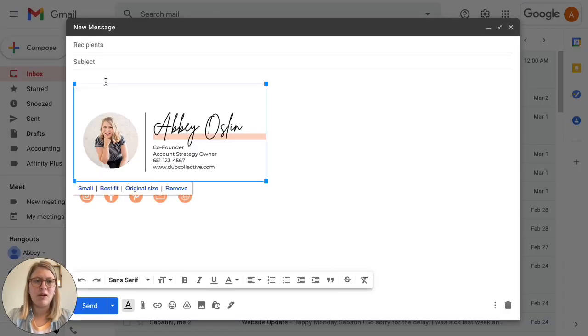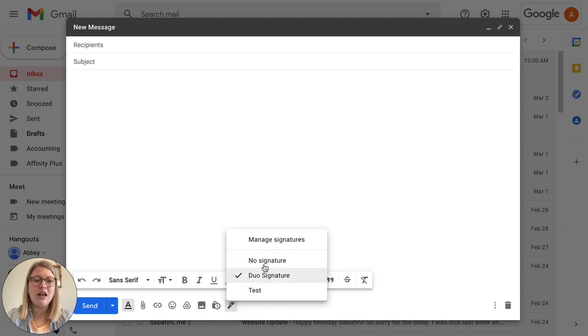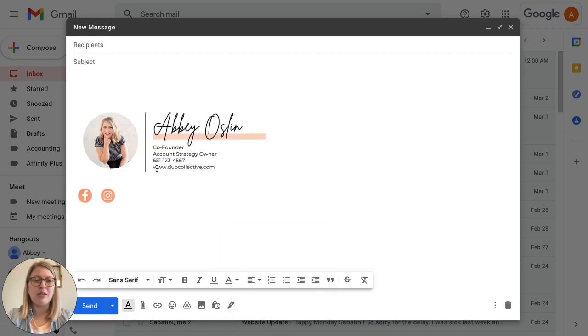This is showing my old version right now, but I'm just going to change that out. If you have two signatures, you'll want to make one your approved signature that's added automatically every time. Otherwise, if you want to add in other signatures, you can simply go here down at the bottom. So insert signature, I'm going to insert test. And then the best way to test it out is to actually just email yourself and then make sure they're clickable. And yeah, that's it.